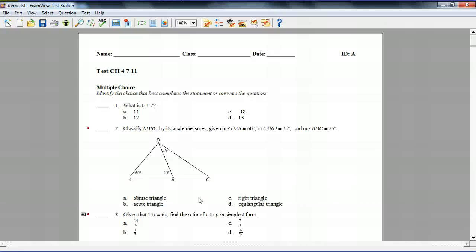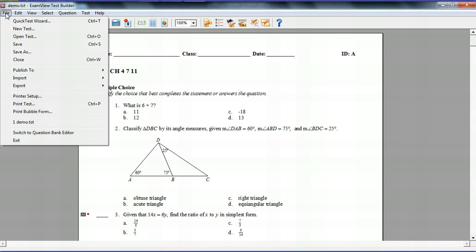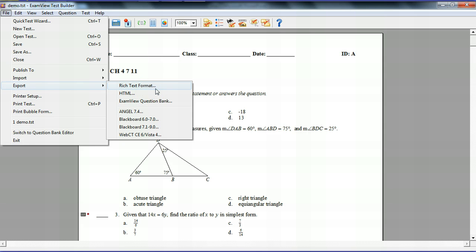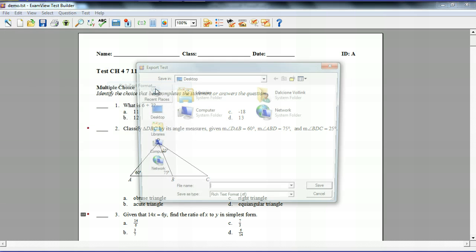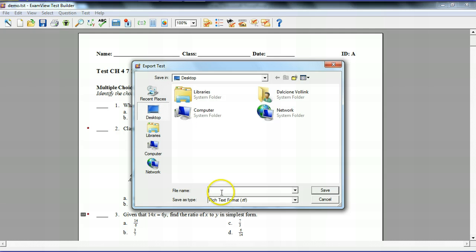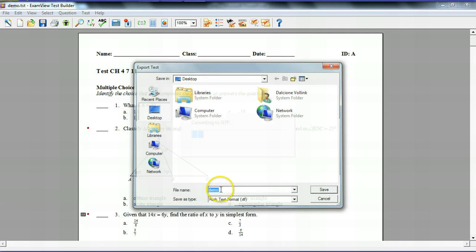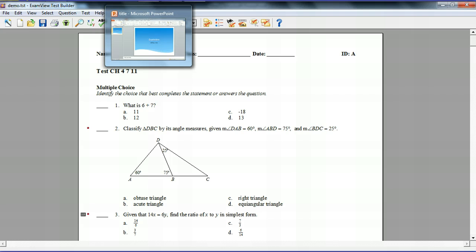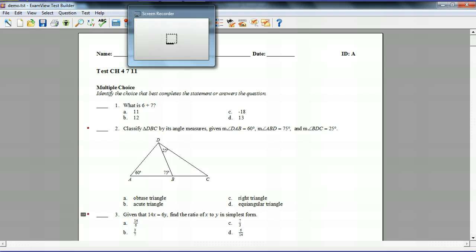And you can export into RTF, which stands for Rich Text Format. That means that you can open this in Word later. Okay, so if you go to File, Export, you have Rich Text Format. If you do that, what happens is this stays in RTF, and if I call this Demo Test, put it on my desktop for you. That is now a file that I can open with Microsoft Word, and I can change things, I can rename it, I can fix the margins, do whatever you want to it.